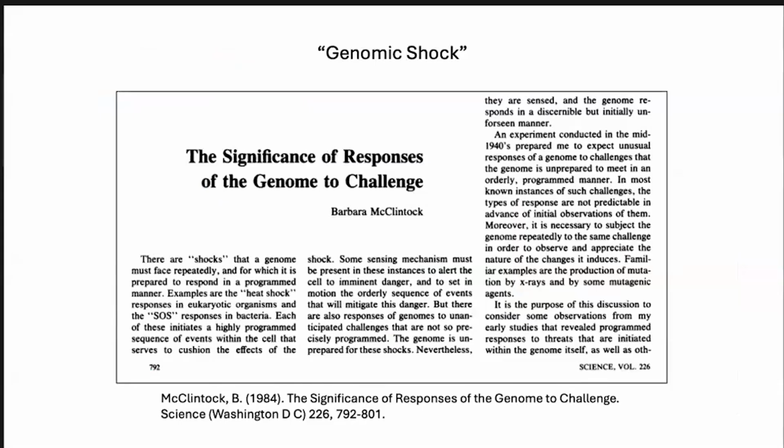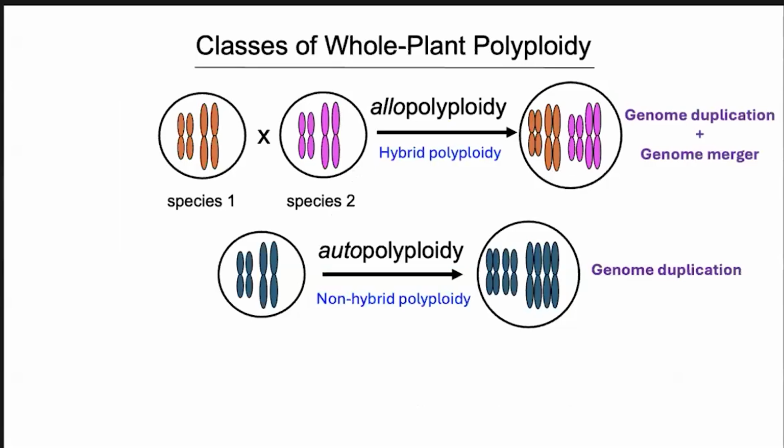Genomic shock is something that's considered to happen in the earliest stages of polyploid formation as a response to polyploidy, whichever it is. And Barbara McClintock, that was her term for shock of the genome. This is a sort of review of that in the later part of her career. But it appears to be much more due to genome merger, so the hybridization component rather than the doubling. And if you read this paper by McClintock, there's no mention of polyploidy in it other than the fact that there's hybridization that's important. That's the thing that she really talks about, with release of transposable elements from their sort of constraints in the normal genome.